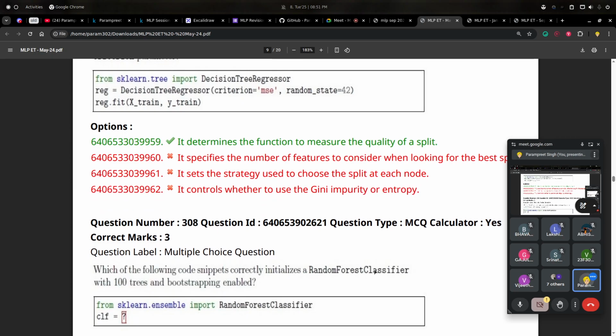Which of the following codes creates a random forest classifier with 100 trees and bootstrapping enabled? Can anyone tell us how we should initialize the random forest with this requirement?